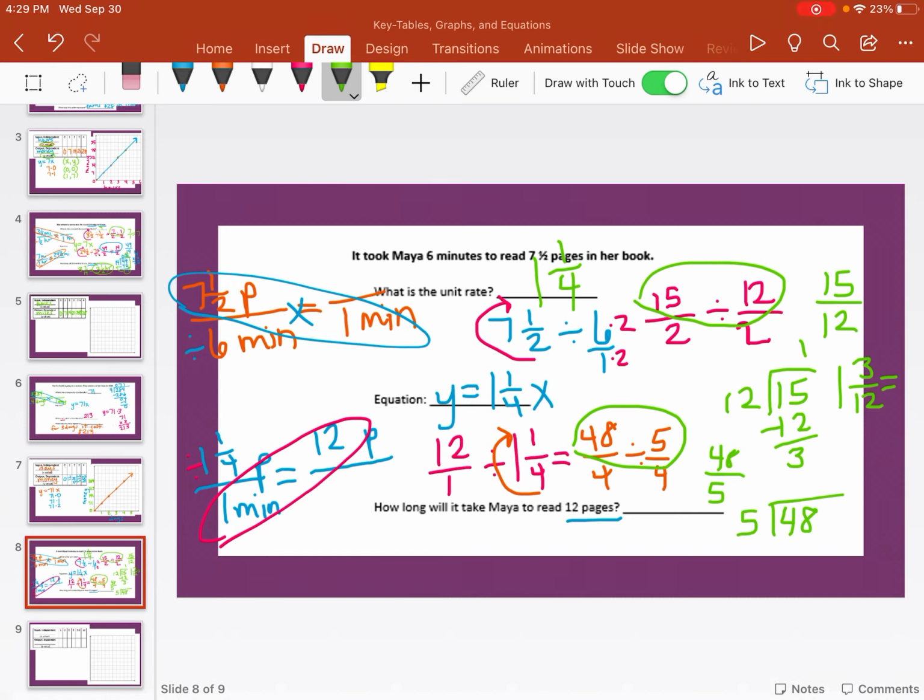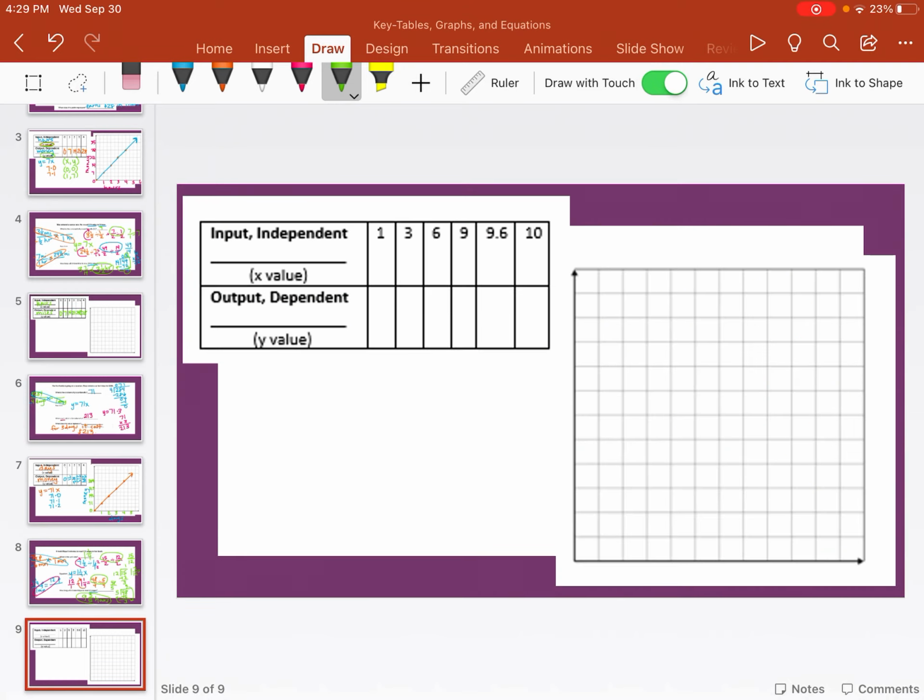Well, I know 5 times 10 is 50, so 9. 9 times 5 is 45, with 3 left over. Right here is my mixed number answer, 9 3/5 hours. Again, I know it was a tricky one. If you did it as a decimal, maybe that would have been easier for you. That's totally fine. But we can get there. Set up your proportion, make sure your units are lined up, and then cross multiply, divide.